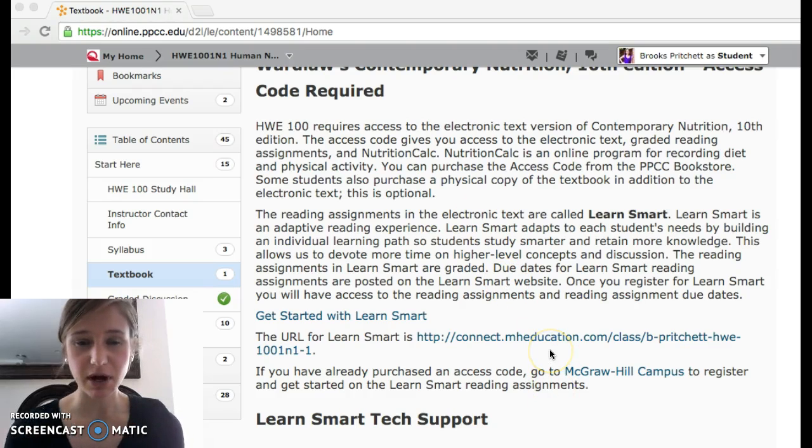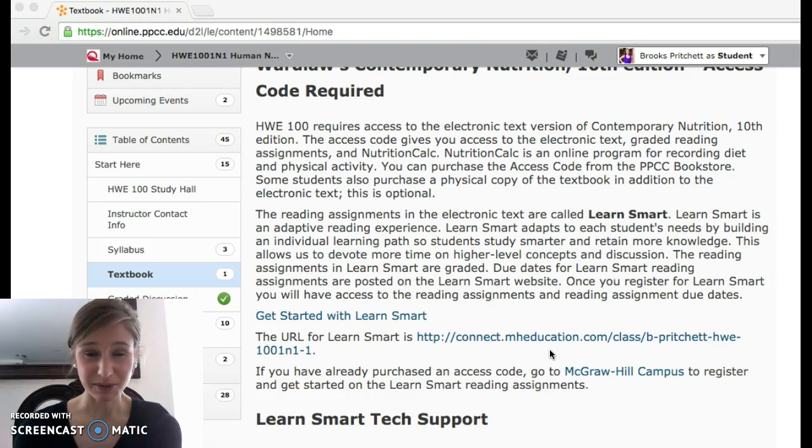So the Learn Smart readings, you're going to go through each chapter and you're going to complete these Learn Smart assignments. One is due typically every week, at least for the beginning of at least halfway through the course, and then as we get into later chapters, we're going to go through the material a little bit faster. Your first Learn Smart reading assignment is due by Sunday at midnight, so make sure that you can log in. We had some login issues yesterday. I think all of that's been resolved. I've finally been able to log in myself.